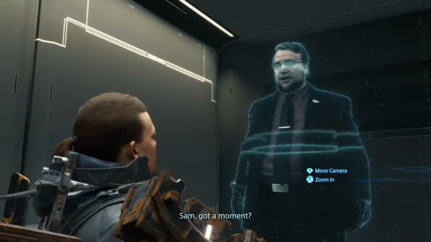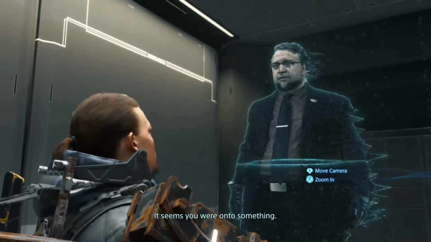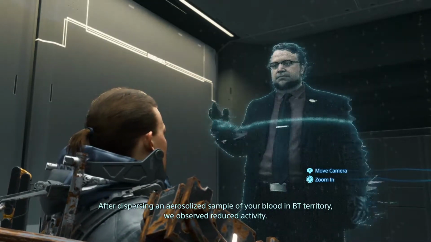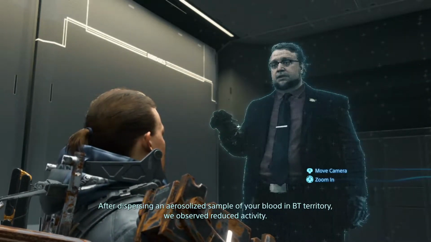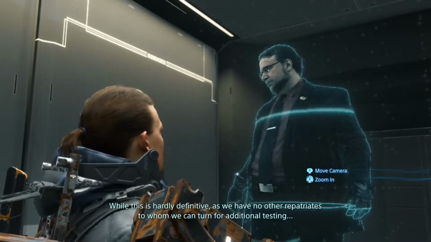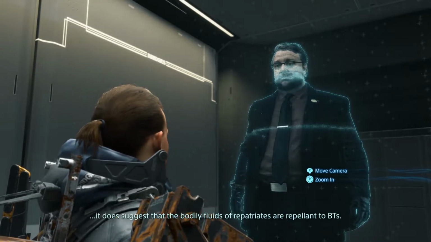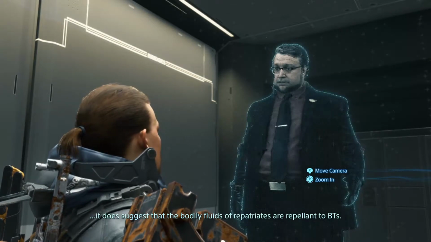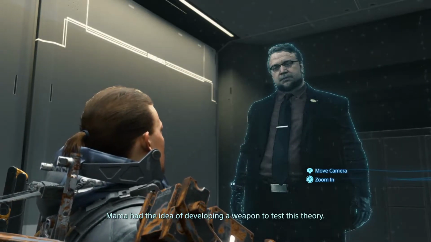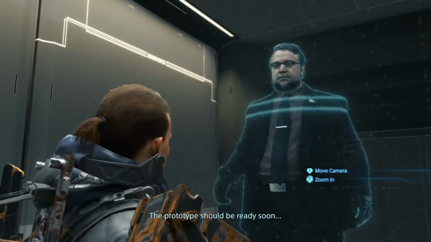Sam, got a moment? I ran an experiment with your blood. It seems you were onto something. After dispersing an aerosolized sample of your blood in BT territory, we observed reduced activity. While this is hardly definitive as we have no other repatriates to whom we can turn for additional testing, it does suggest that the bodily fluids of repatriates are repellent to BTs. Mama had the idea of developing a weapon to test this theory. The prototype should be ready soon.